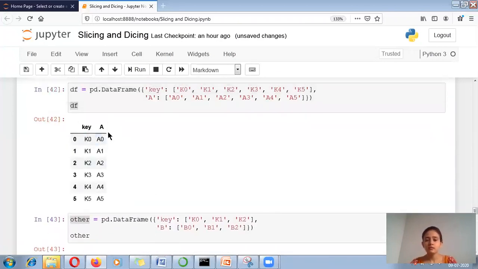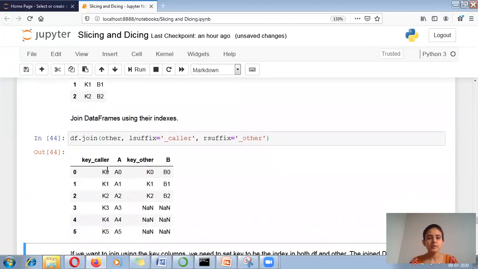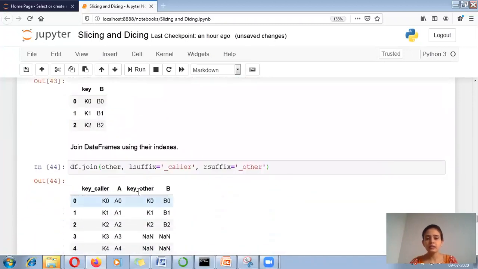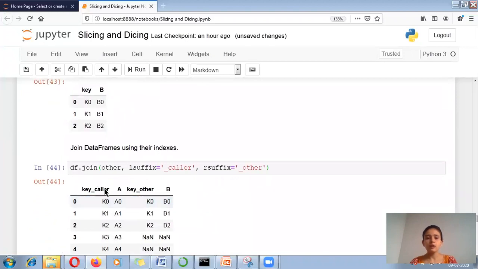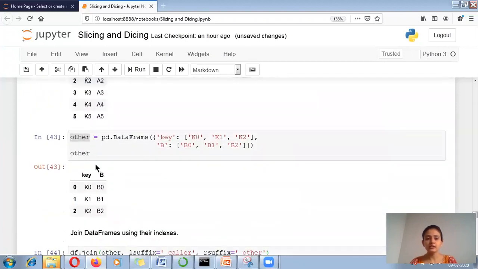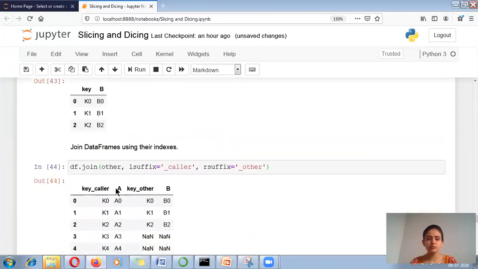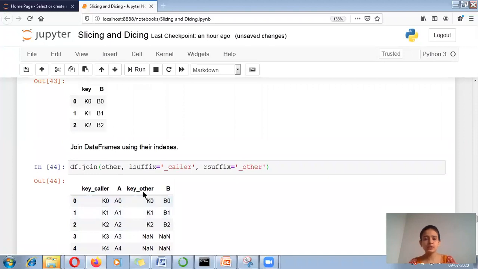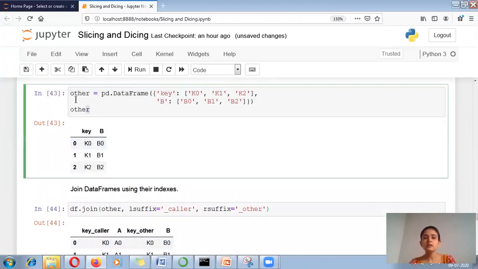This is my key, this is my label A. So my key underscore caller and my key underscore other. This caller is from the df, that is k0, k1, k2, k3 up to k5. And this key underscore other means this particular key column is from this other data frame.